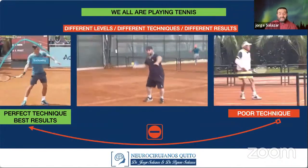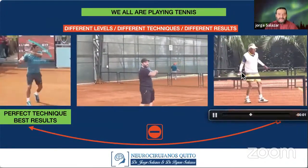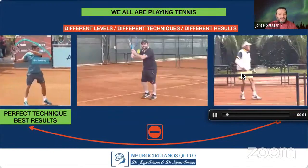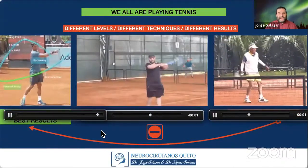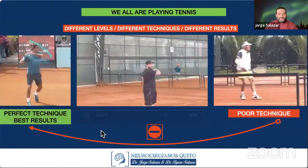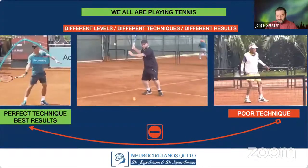And we can see here, for example, that everyone is playing tennis, but at different levels and with different techniques and with different results. And it is evident that if we do not have an adequate technique, we will not be able to obtain the most satisfactory results.